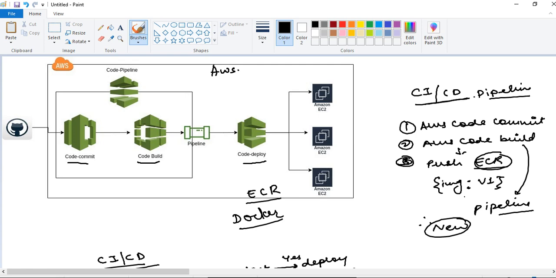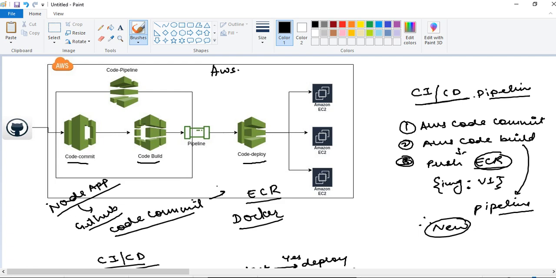Let me quickly show you an example. You have an app, like a Node app, where we push the code to GitHub, or if we are talking with respect to AWS, we have CodeCommit. We will be pushing our code to CodeCommit. Then after CodeCommit, we will be building this image.